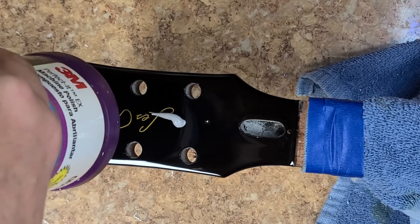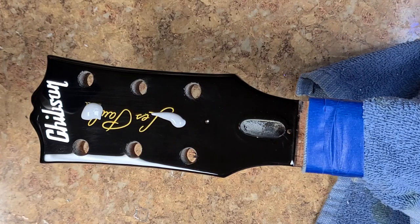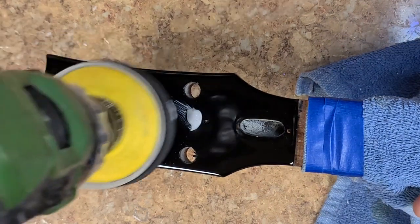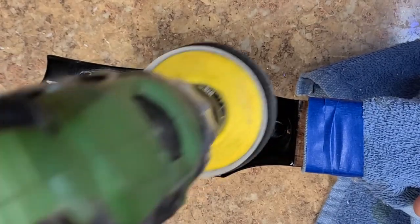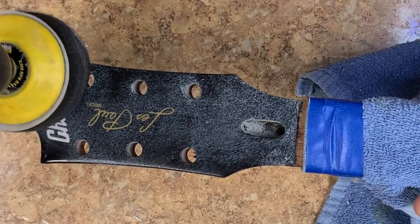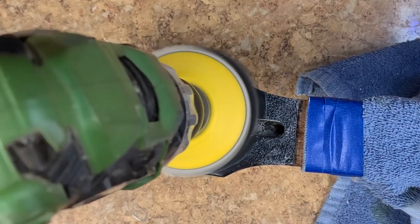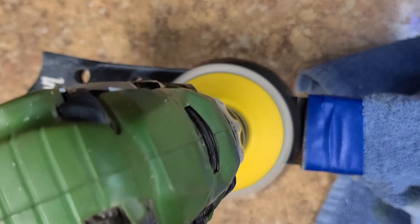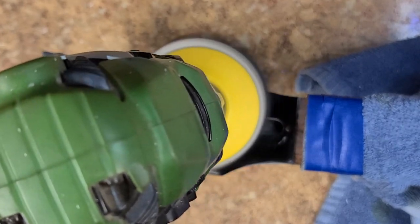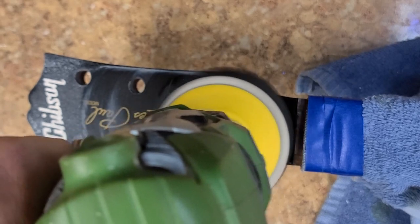So I've got like three more Chibson logos to put on. And this is going to be pretty nice when I get done, and I can work on the other Chibsons that I have. I got quite a few of these guitars. Some of the ones that were still good as far as quality goes, I ended up keeping, and so far they're holding their own pretty damn good. No problems with the necks or anything.